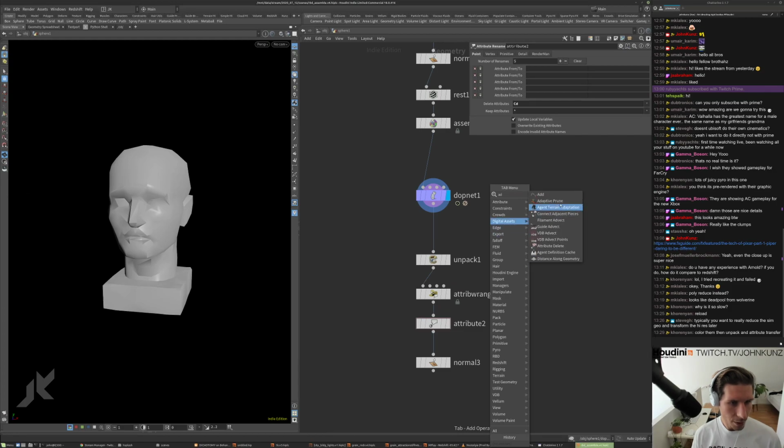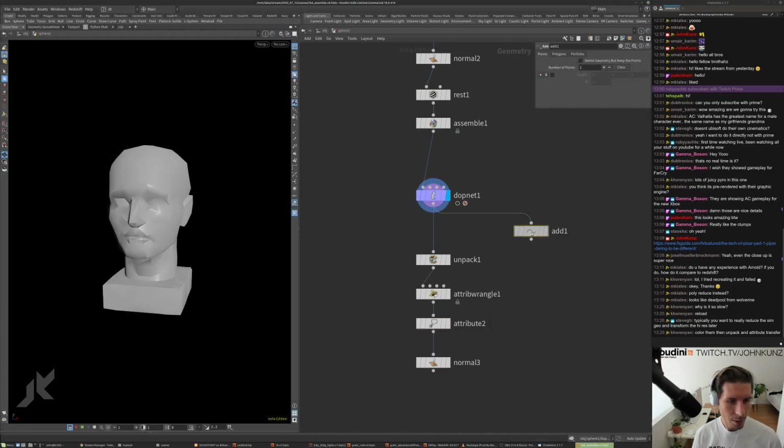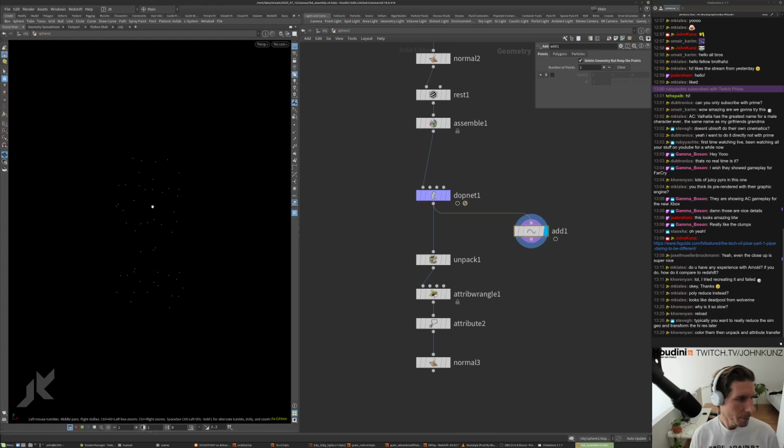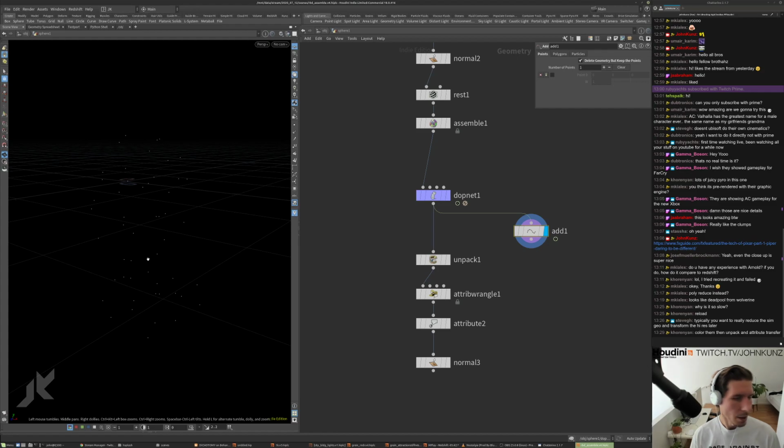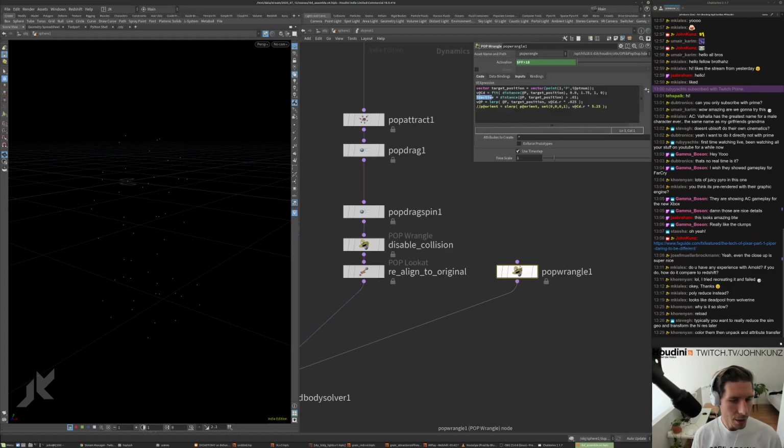I was deleting that, but I'm going to use it again. So debugging RBD simulations, sometimes you just want to view the points directly and see what kind of values they're giving you. So I'll just pin the view up at this object or SOP level and go into here.